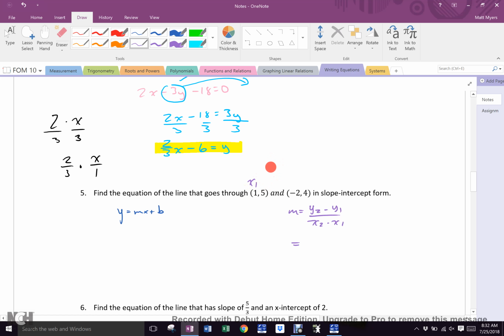If that's X1, what's that? Y1. And then what's that? X2. And then what's that? Y2. How many people would label it that way? So that means every hand that isn't up would label it this way. X2, Y2, X1, Y1. Correct? But it doesn't matter which way we label it because we're going to get the same answer, aren't we?